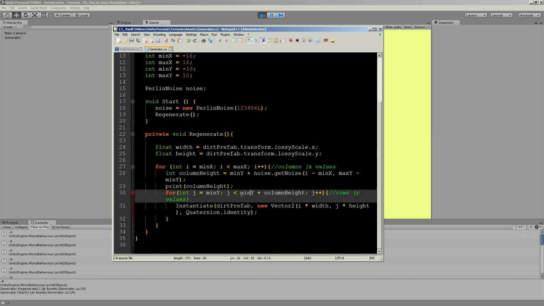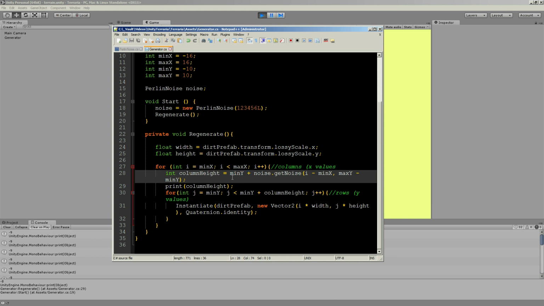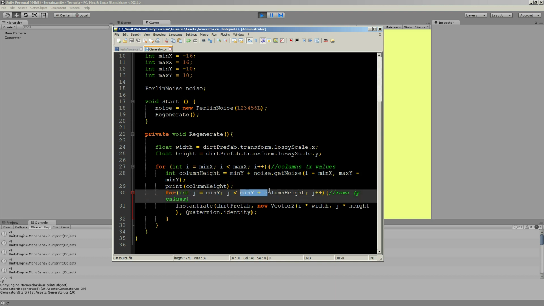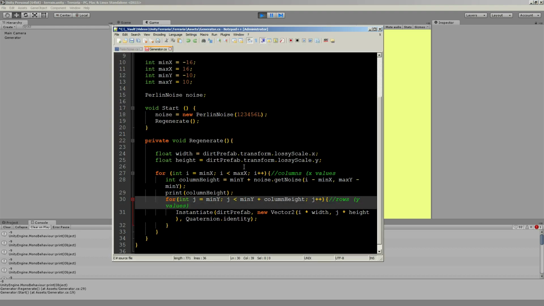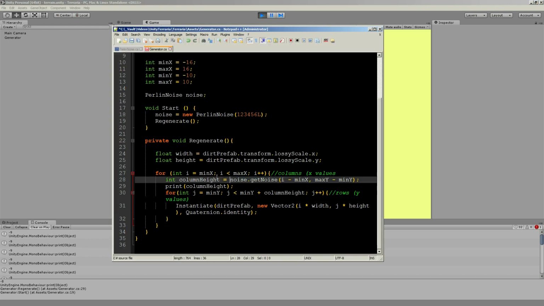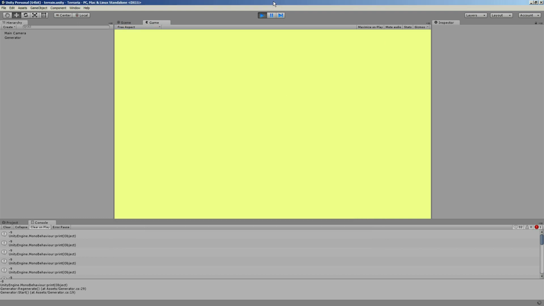Alright, so I added the min y in twice. I was intending to do the same purpose. I add the min y here because that's the base. Then I add it here because that's the base. But that doesn't work because I'm adding it twice, so it becomes too low. Okay, so that's silly. Let's take it away here. Or, no, actually, I'm going to take it away here. So this is the height, and here we do the base plus the height. That makes sense. Okay. Now it should work.